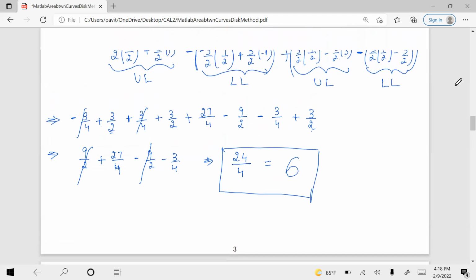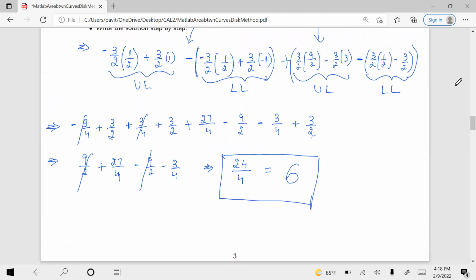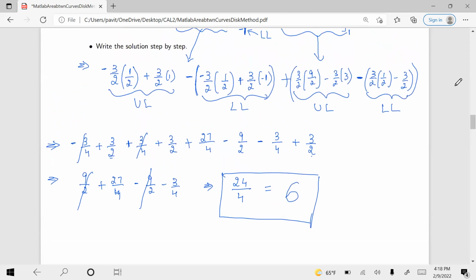Okay, this is the answer you have to get. I really appreciate those who gave me the answers. Make sure that you're taking the negative signs properly. See, you have a negative here, right? So this will be negative 3 over 2. But when it comes outside, this becomes positive because you have a negative again. So make sure you take the negative signs properly.